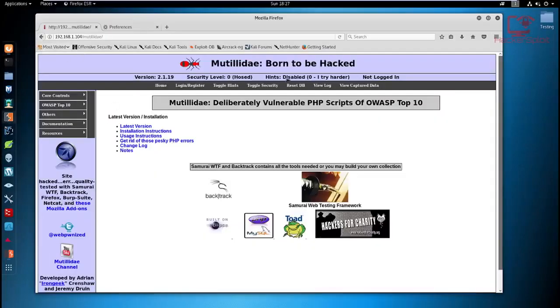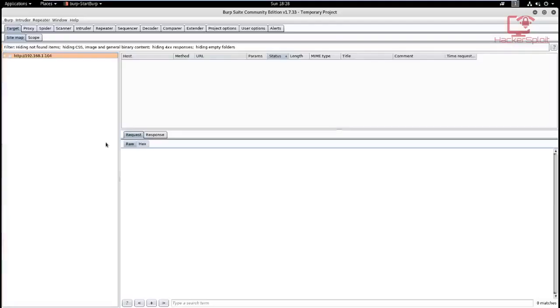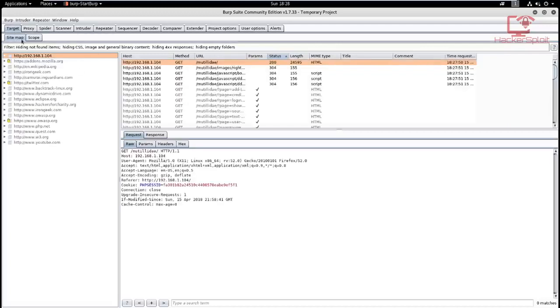All right, so let me just open up the Burp Suite here. Fantastic. Now you can see something very interesting has happened here. In our target and sitemap, we have the files that were discovered. Essentially we have the web server that then has the Mutillidae folder, which is our target. Now, before I get into any of that, the sitemap will show you the current sitemap. A sitemap is essentially the structure or the format of the web page and how the web page was constructed and how it will function in regards to every other piece of content.